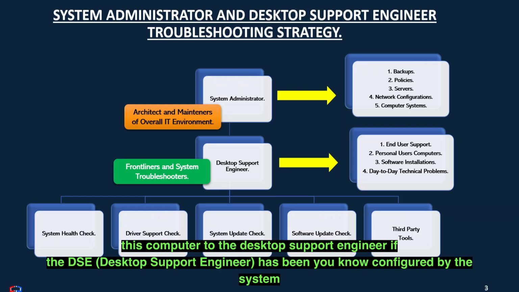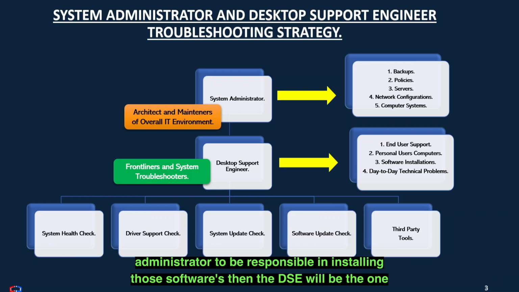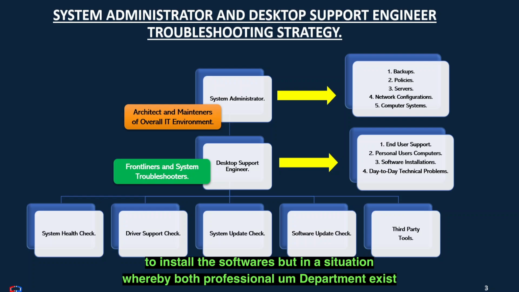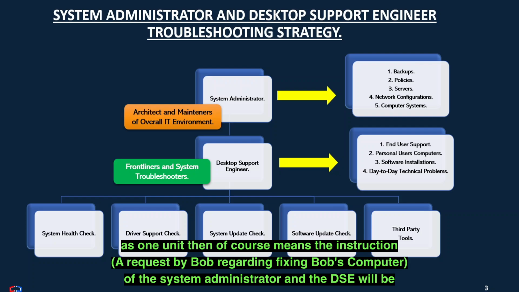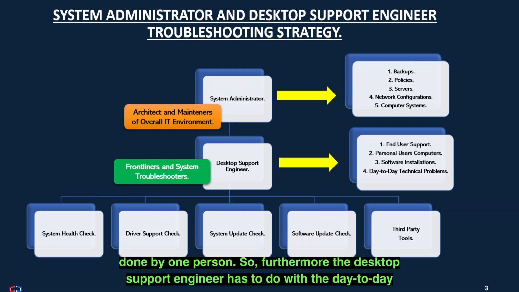But when they take this computer to the desktop support engineer, if the DSE has been configured by the system administrator to be responsible in installing those softwares, then the DSE will be the one to install the softwares. But in a situation whereby both professional departments exist as one unit, then of course it means the instruction of the system administrator and the DSE will be done by one person.